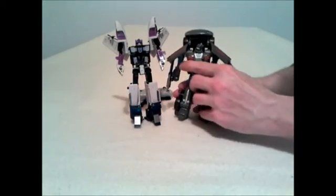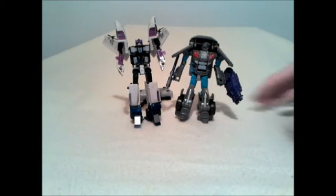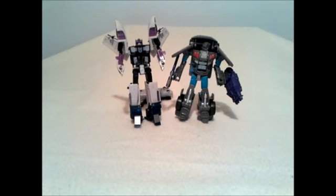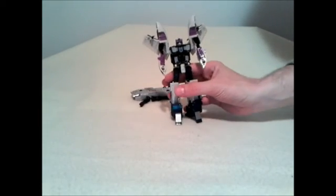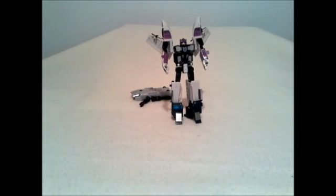Boom. Here he is next to fellow Decepticon Off-Road. You know, he's about the same size, actually. He's about the same size, head to head. Is this guy a great figure to get? He's all right. Don't overpay for him. He's, you know, he's average at best. If the shoulders were handled better, I think he could have been a better figure.